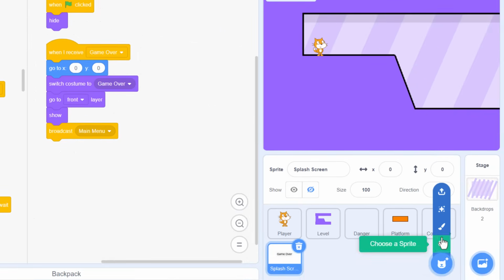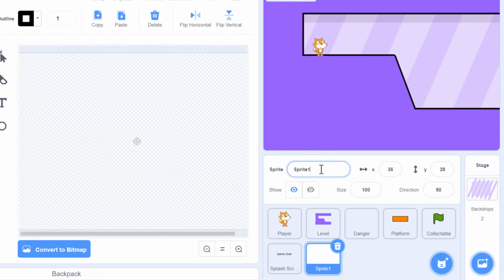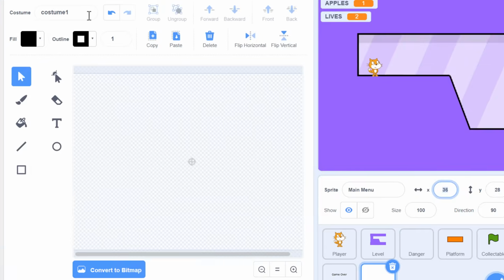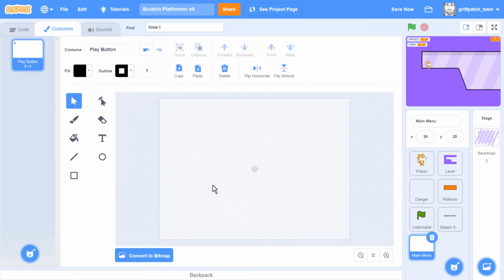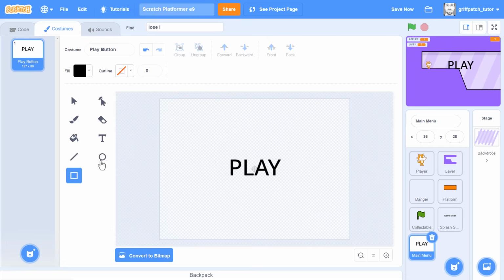For this, we'll need a new sprite, and we'll name it Main Menu. The first costume we'll name Play Button. Starting with some simple text. Play. Now I need a button around the text. A rectangle. No. Let me show you a trick for drawing rounded buttons.